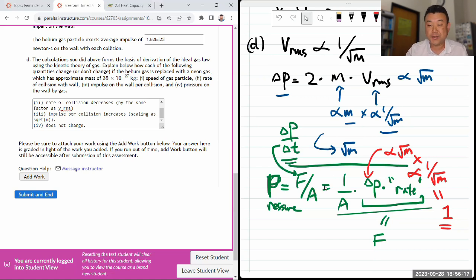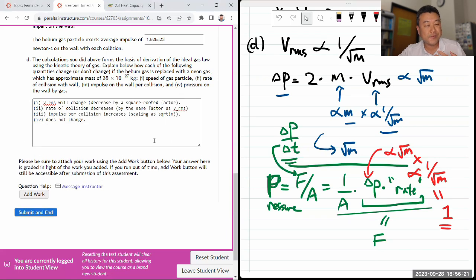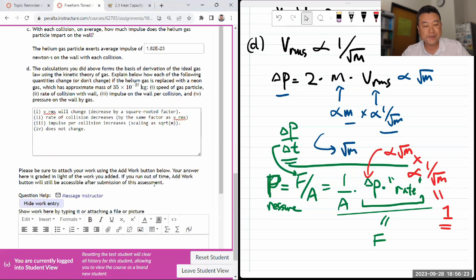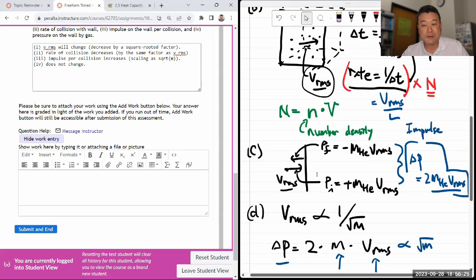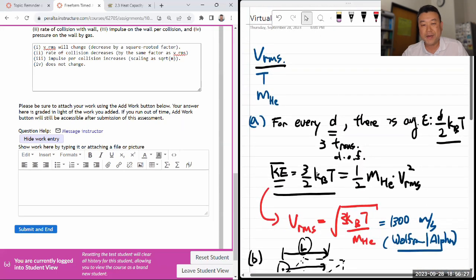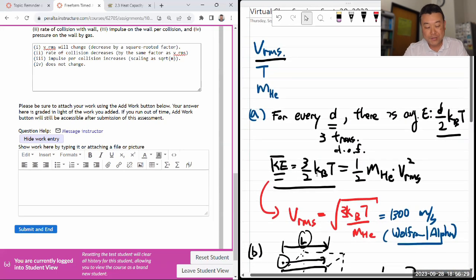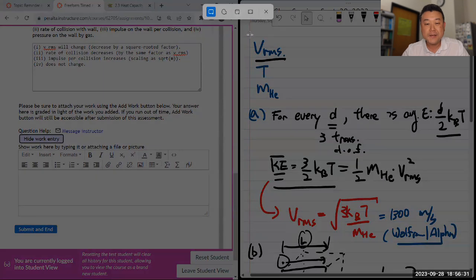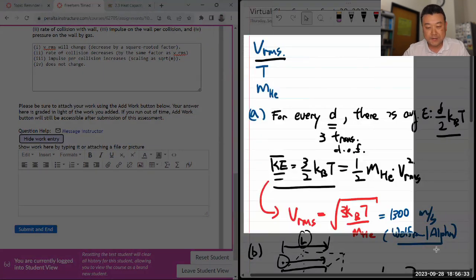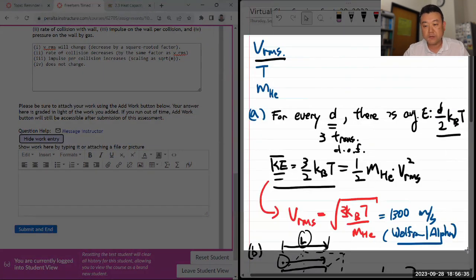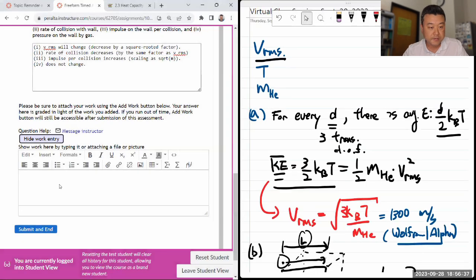And this is a really beautiful, wonderful cancellation that, from the chemistry perspective, you would never see, because you simply see that, oh, it doesn't change, so it must not matter at all. But the way in which it doesn't depend is a kind of beautiful coincidence when you work through the physical kinetic theory of gas.